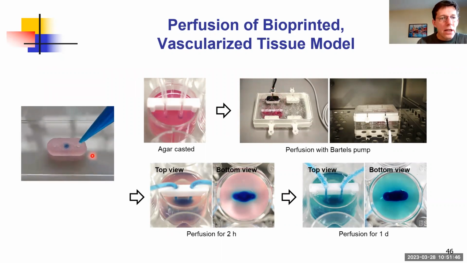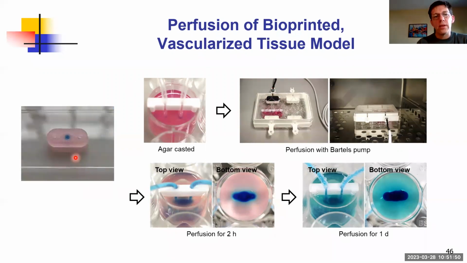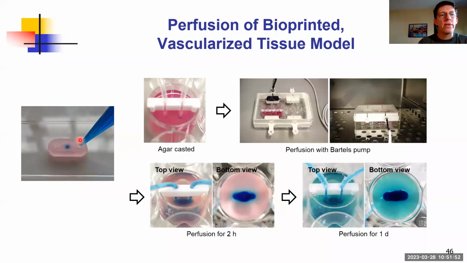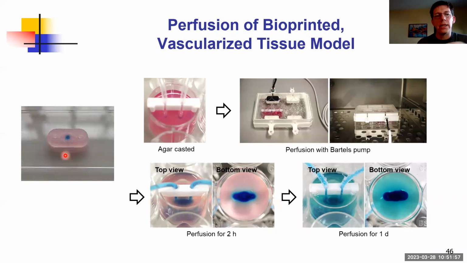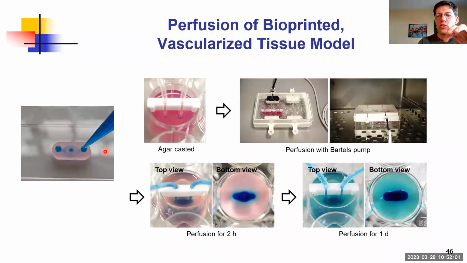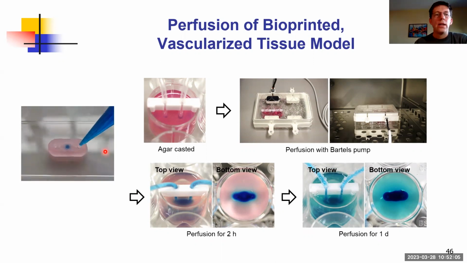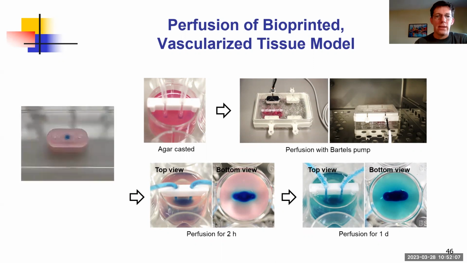And here the center part, this blue part in the center, I should mention, is where we place a tumor spheroid. So we have the healthy tissue, we have the vascular system with an inlet and an outlet that is perfused with this micropump, and we have a tumor spheroid in the center. And this is where we can now test our cytostatic drug candidates.